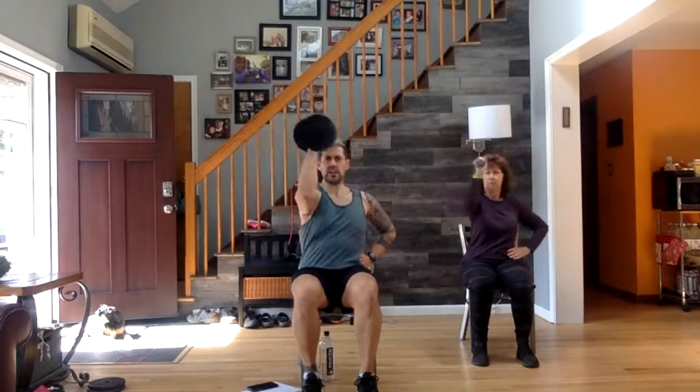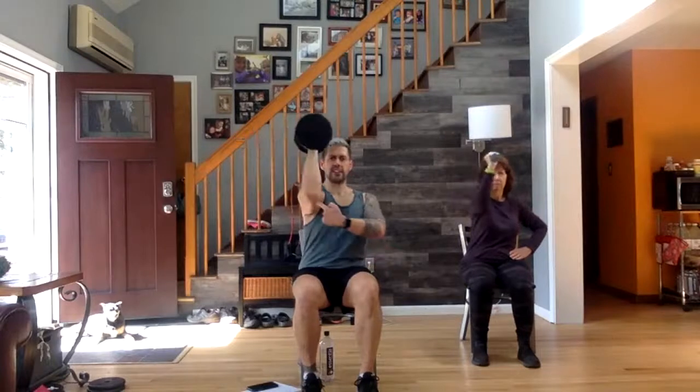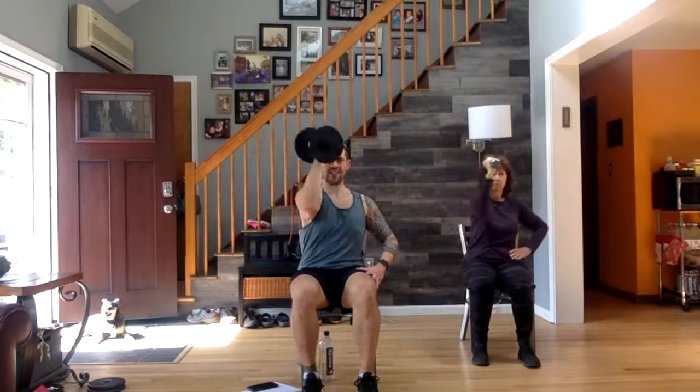We're gonna go to the other side. So, sit up tall. Again, you can use this hand for support. In and out. This elbow stays at shoulder height, and it leads the way. Elbows in charge, not anything else. Don't lead in with the wrist. Three, two, one. Put it down.